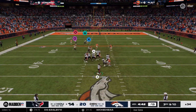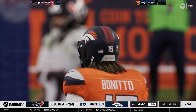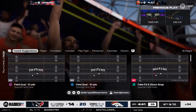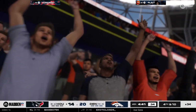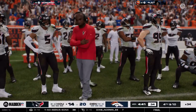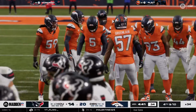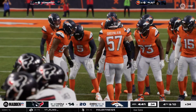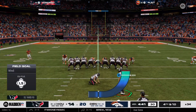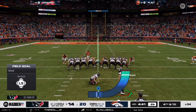Throwing on third down, Stroud. Made the throw as he was getting hit, Brock, and it's incomplete. That's one of those third down situations where you're asking an awful lot of your man to make a play to keep this drive going. Too much of a contested catch there, unable to bring it in. So now the field goal unit runs on in a very big spot. Needs a good amount here, too. 51 yards away.